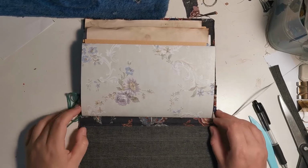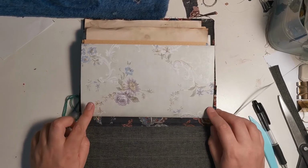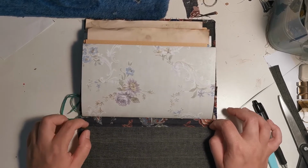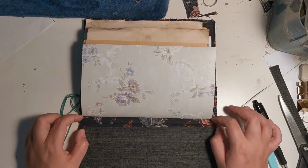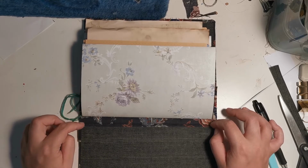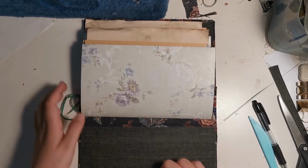Actually, when I look at this now, I can see that the signature is a bit crooked. It's between this line and this, the signature is closer here than here. But that is fine. Nothing to worry about.